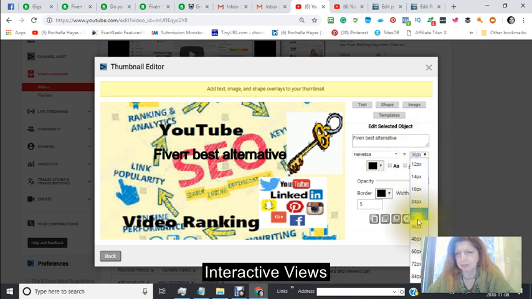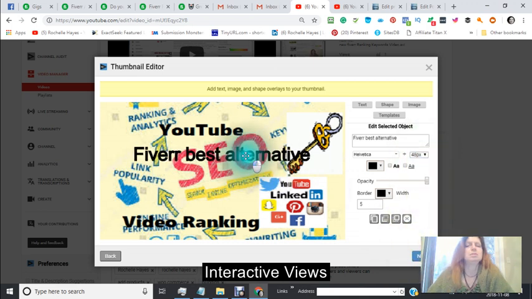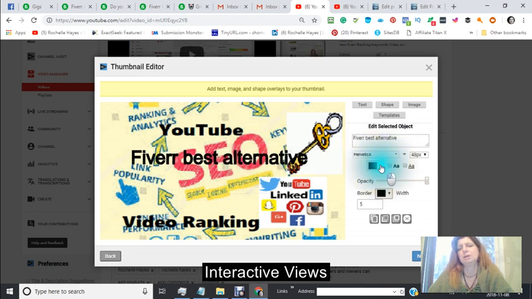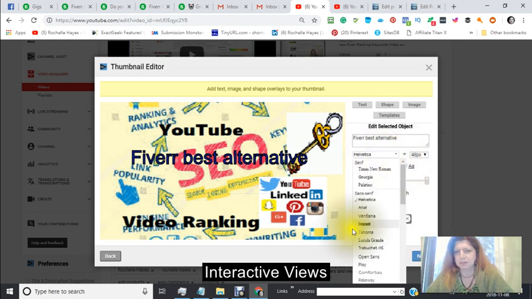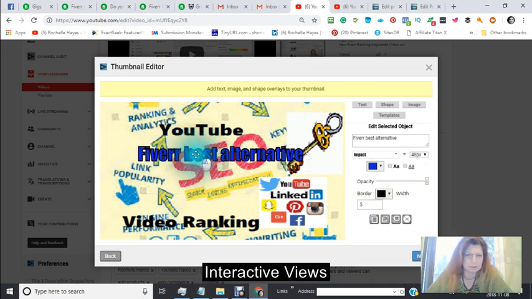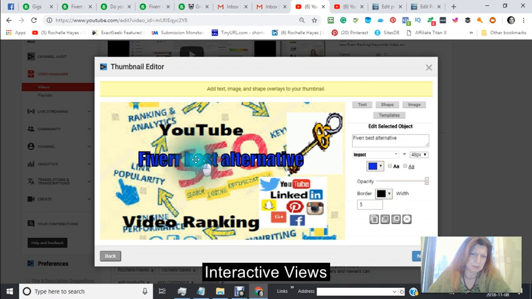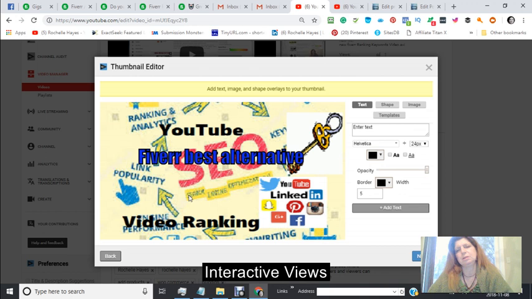Gonna make it bigger so that here it's bigger. I'm gonna change it into a different color. I think I don't like the black, and I don't like that color either. Blue. I like the blue, but I don't really like the... Anyways, I don't want to take a lot of time with this. So I just want to make something that looks a little bit more attractive.